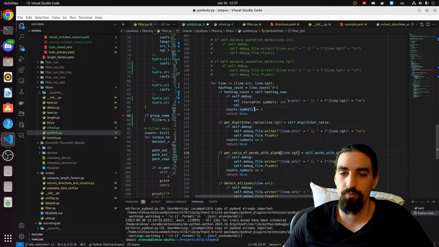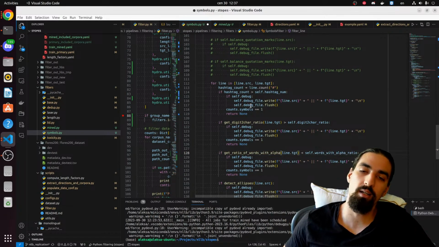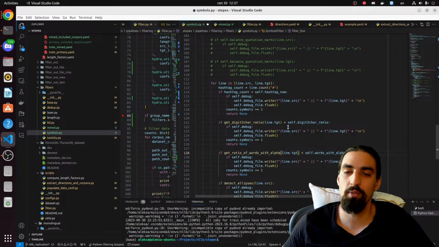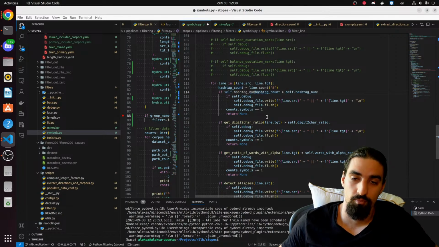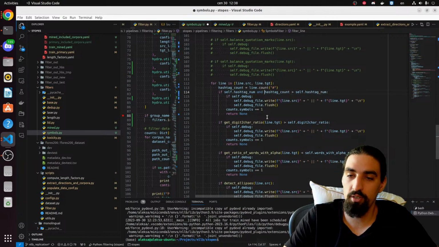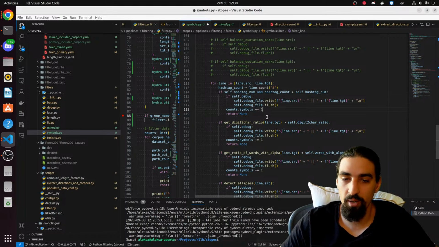Okay, so let's see the logic. We go through the lines for the source and target. We see how many hashtags it's got. If it exists and it's bigger than this number, then we remove this pair altogether.